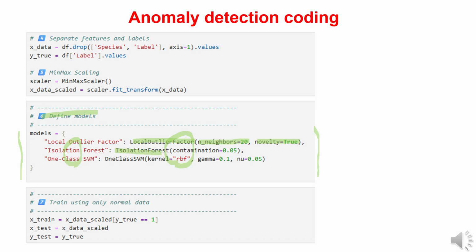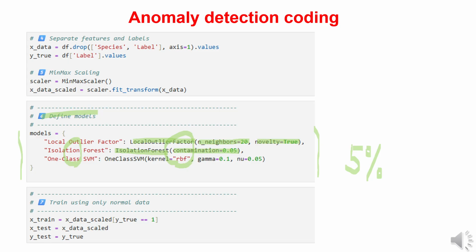For isolation forest, which detects outliers based on how easily data points can be isolated through recursive splitting, contamination specifies the proportion of the training data assumed to be outliers. For example, contamination equals 0.05 is used to set the threshold so that the top 5% of training samples with the highest anomaly scores are classified as outliers. If this value is too high, normal points may be misclassified as outliers. If it's too low, actual outliers might be missed.